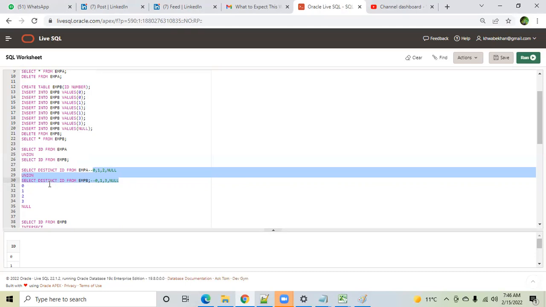Tanvir, why are we using distinct? Meaning, in the above query we are using select ID from employee, so this will give duplicates also. Right. Okay, so we can use union all. Union all I have not taught yet. I will teach you that.